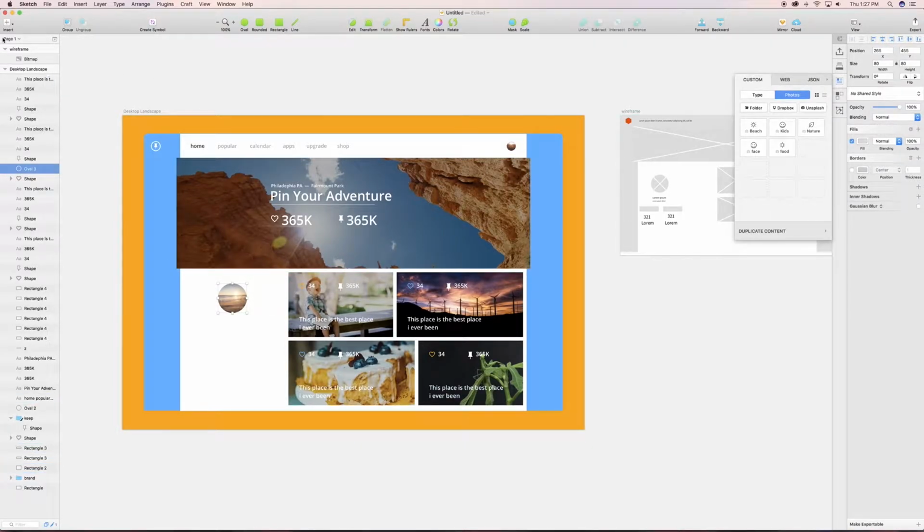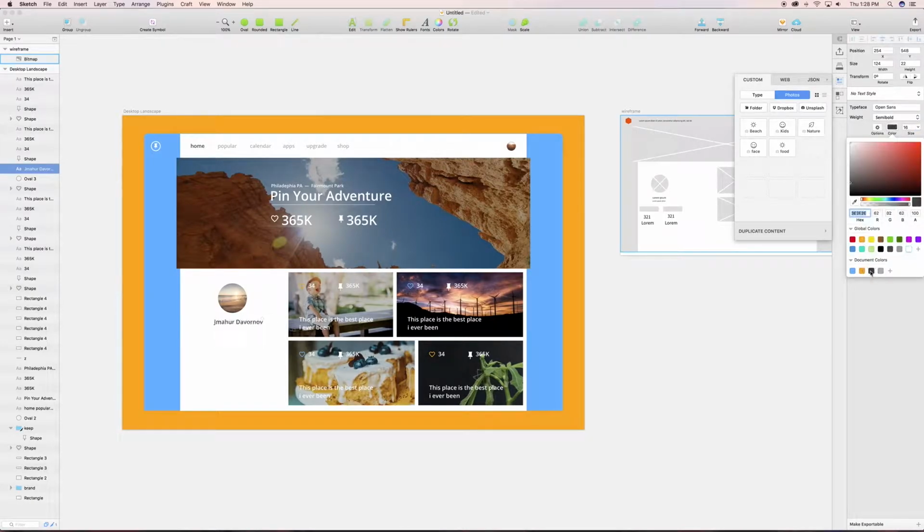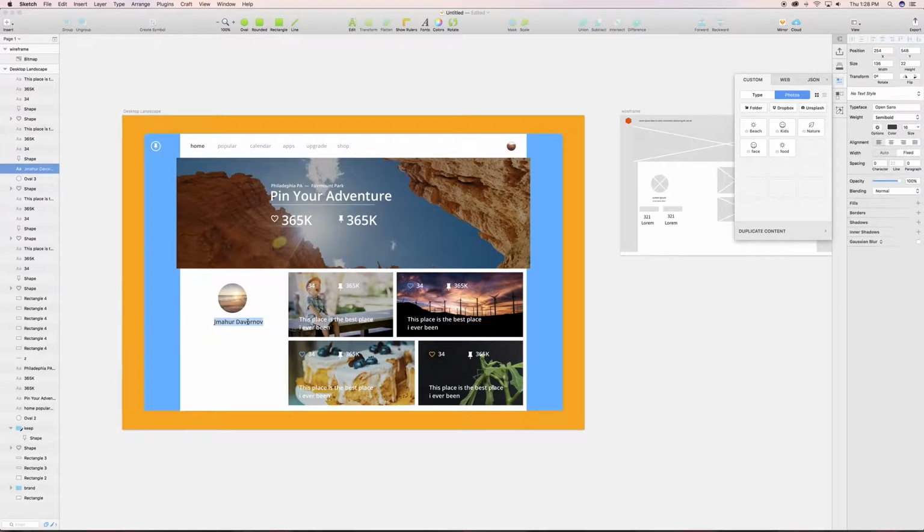And then we're just gonna come up to the text. We're just gonna put my name since I'm here, and change the color to this one. As you can see, we made a lot of mistakes.